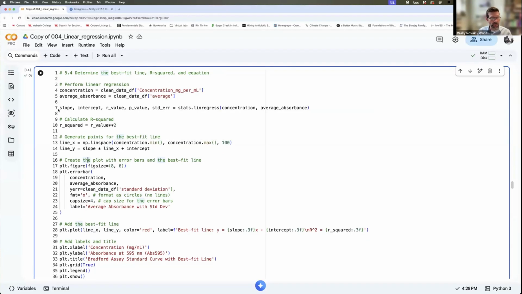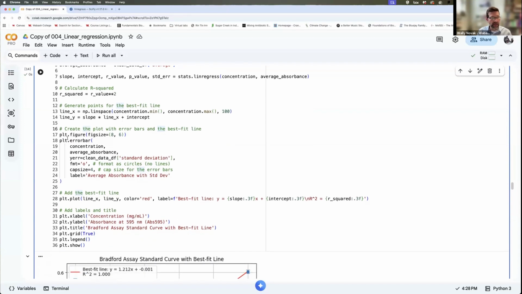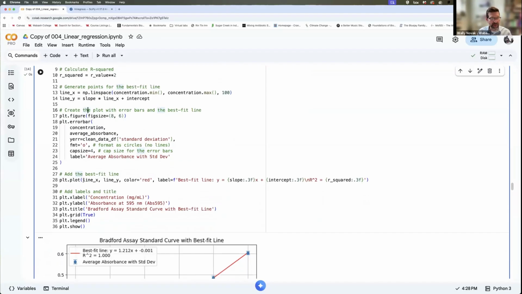And we've got our slope that we need, and our line X, and our intercept. All right, and line X was defined here. So this defines our line that we're going to plot. Here we go, creating the figure size again. We're going to do it with error bars. We know our X and Y values. Here's our error bars. And then we're going to add that best fit line.